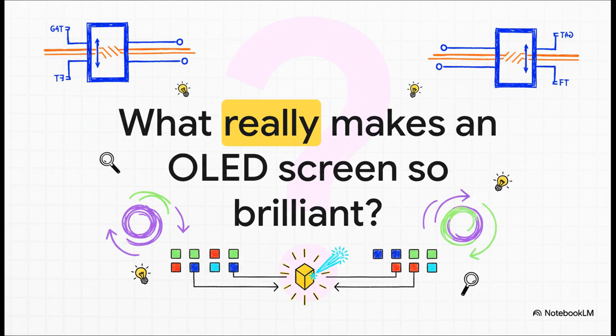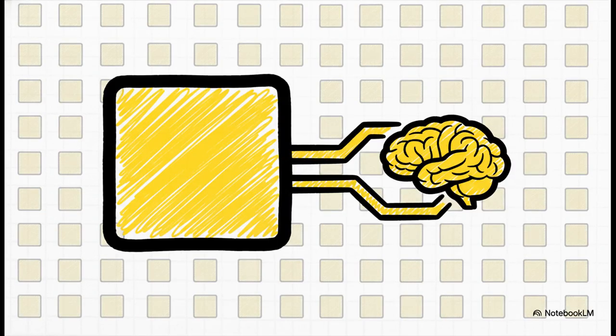We usually give all the credit to the OLEDs themselves, right? The organic light-emitting diodes. And yeah, they're amazing, but that's only half the story. The real secret to that perfect picture isn't just what glows, but how it's told to glow. I want you to imagine millions of tiny individual light bulbs on your screen. To make a picture, every single one of them needs to be told exactly how bright to be, thousands of times a second. They need a control system, a tiny little brain for every single pixel, all working together perfectly.